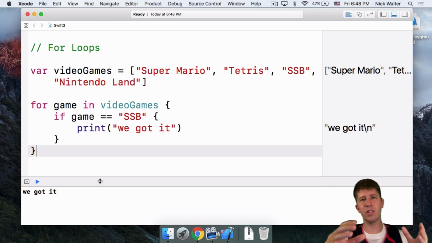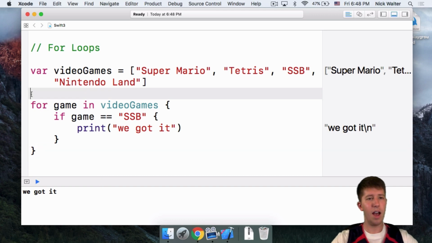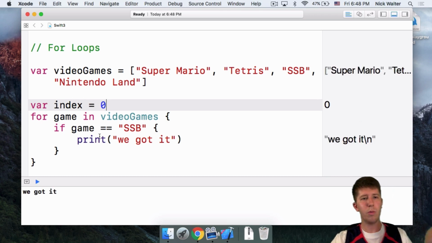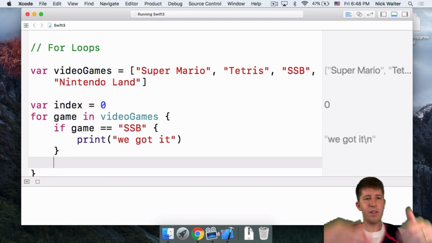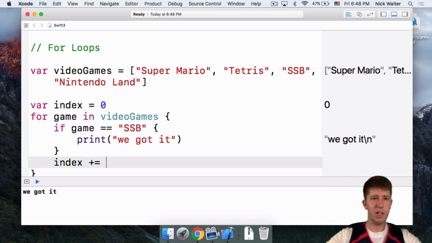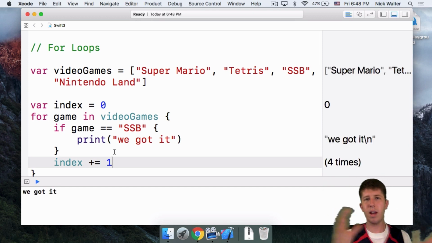When I had the numbers, it would take whatever the number was in that range and put it through. Well, we can use our own variables here and figure out this answer. So I'm going to say here, var index is going to be equal to 0 initially. And at the end of each loop, I'm going to put down here index plus equals 1. So now as we go through, we can count what number in the index of the array we're working with.